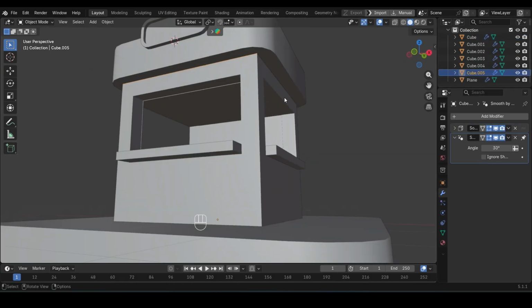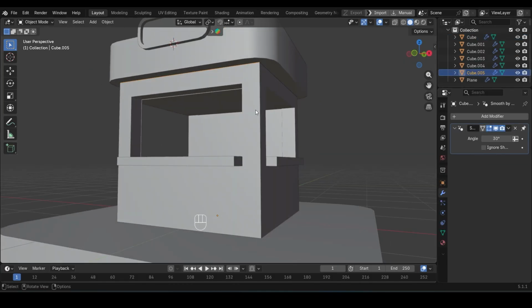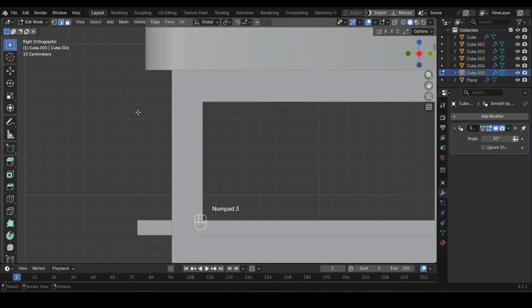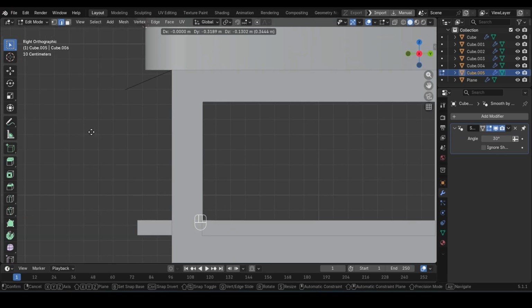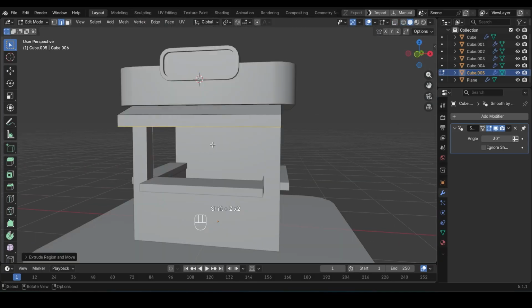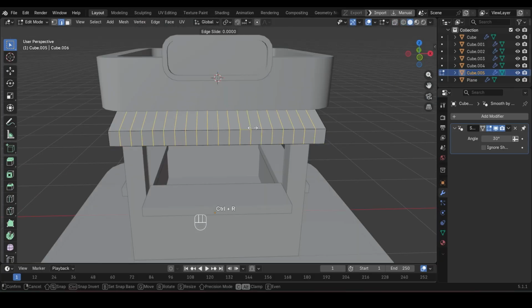Now select those edges. In Edit mode, select this edge, duplicate it, separate it, and extrude it. Next, add some loop cuts using Ctrl+R.